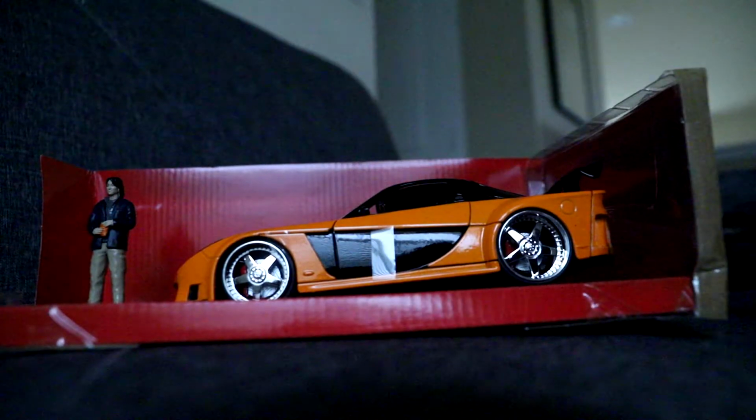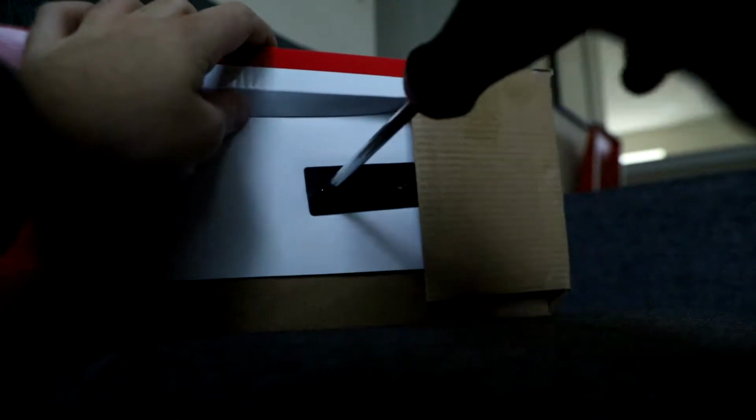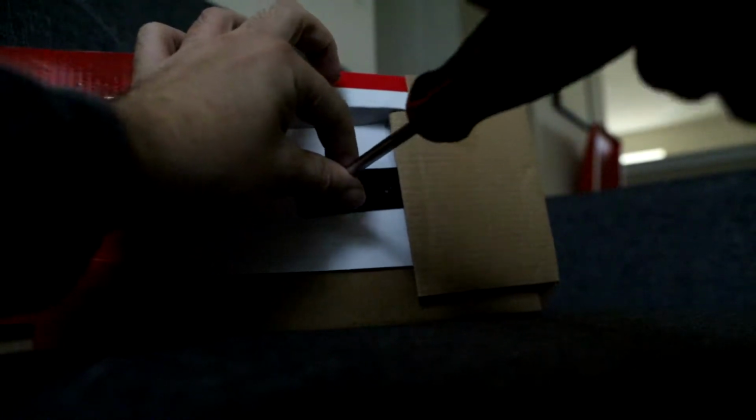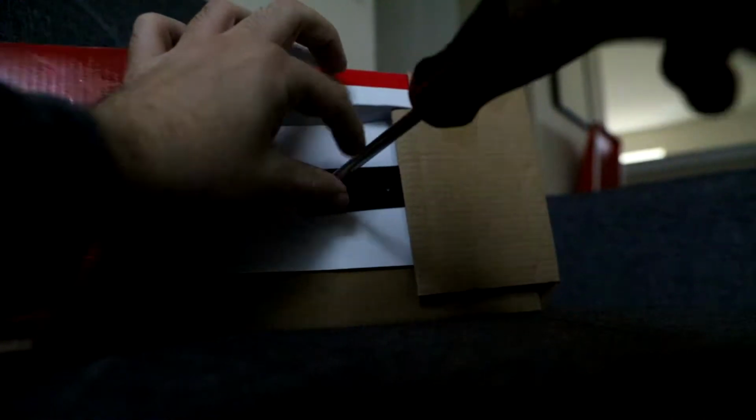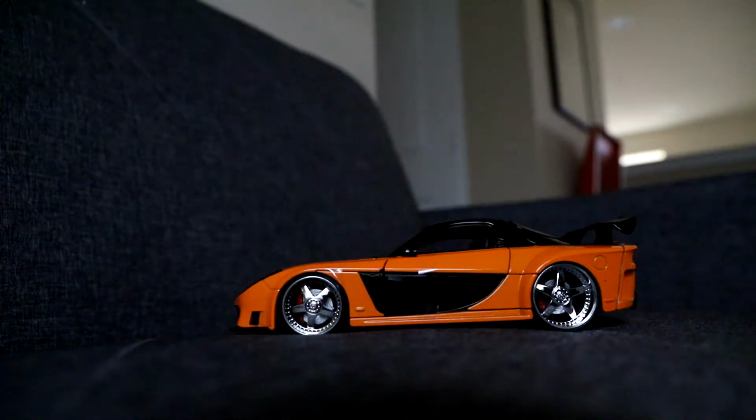So, alright, let's get it unscrewed. I did bring a screwdriver this time, so I am prepared, unlike last time with the Scion. Alright, so there's one screw. Here's the other screw. I can already feel the car loosening up. Let's see if we can pull it off yet. Yep, we can. Cool. So, put these back in here, leave the car in frame, and we'll put this back in the box.